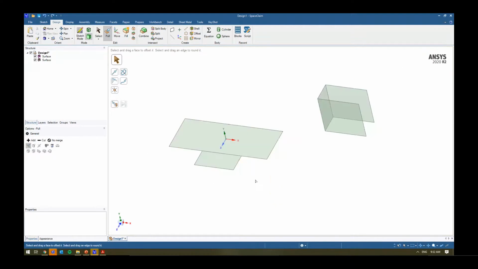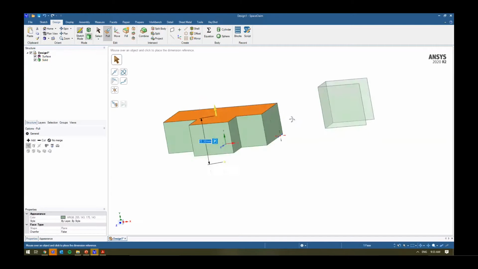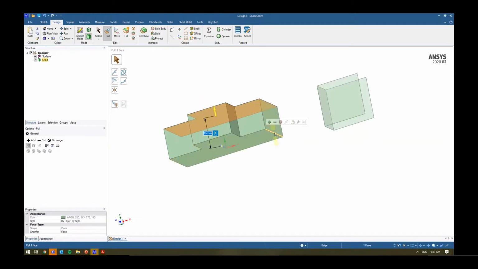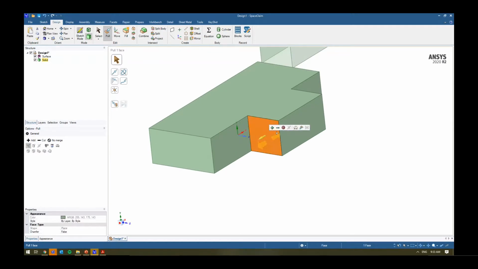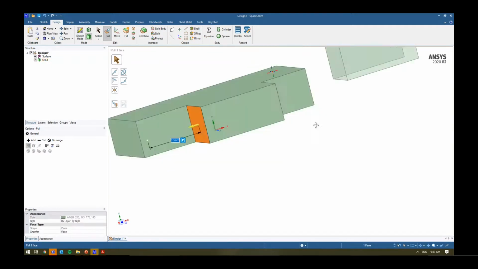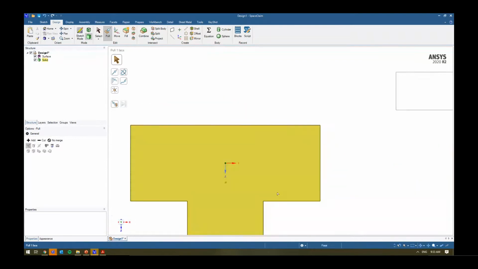So if I press Control Z, I can select both of these, arrows pointing up. I type 15 on my keyboard, Enter, and it'll pull it up to 15. I can select that particular component and use something like a ruler to enforce a certain dimension as well. So let's say from here, use the ruler to here, I want that to be 15. And then from here, use my ruler again to here, I can make that be 15 as well, right?